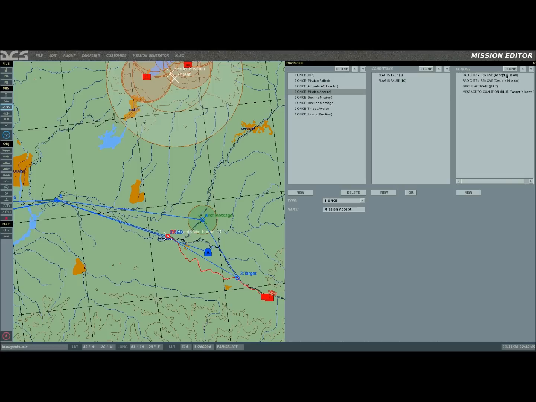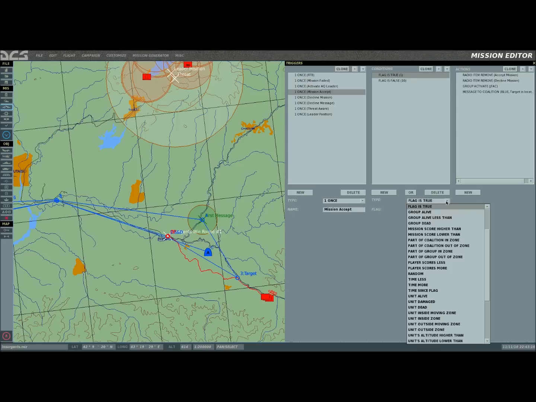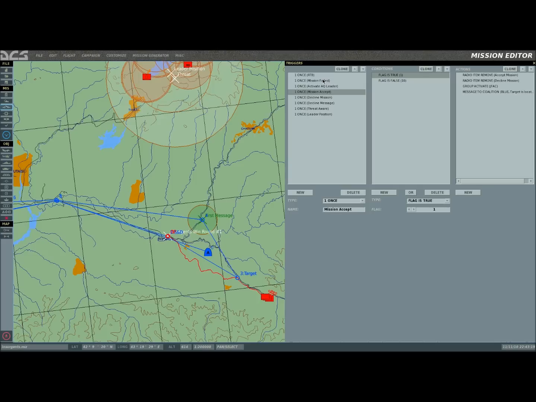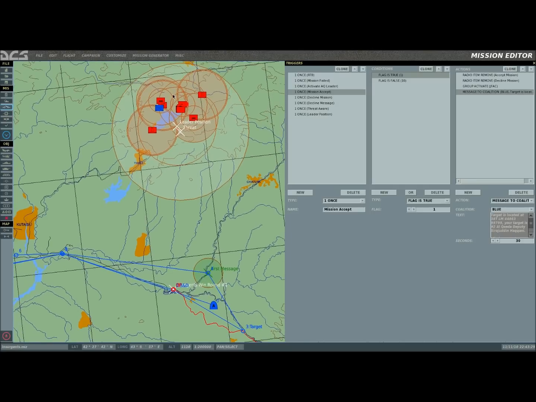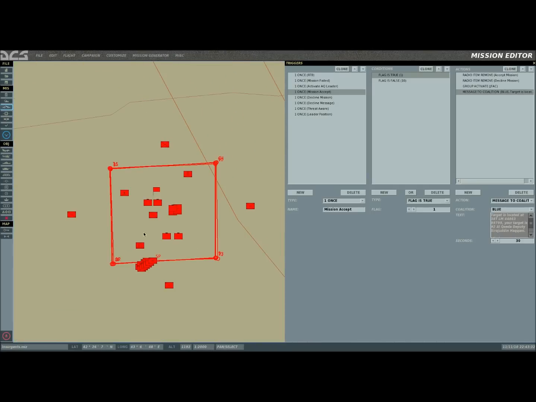You then want to remove those options as well. You don't want to do it in the exact same place. If you actually had the radio item remove in here, the player would never have a chance to actually select it. It would automatically just get removed, because remember, the computer starts processing everything from top to bottom. And the computer is moving at a whole lot faster rate than the player will ever see or be able to respond. And since flag one is true, and this is the condition, because it was actually selected under here as the mission accept, you remove the items and the JFAC is activated, and there's a new message that pops up giving the UTM coordinates, which is roughly about here, if I'm not mistaken.